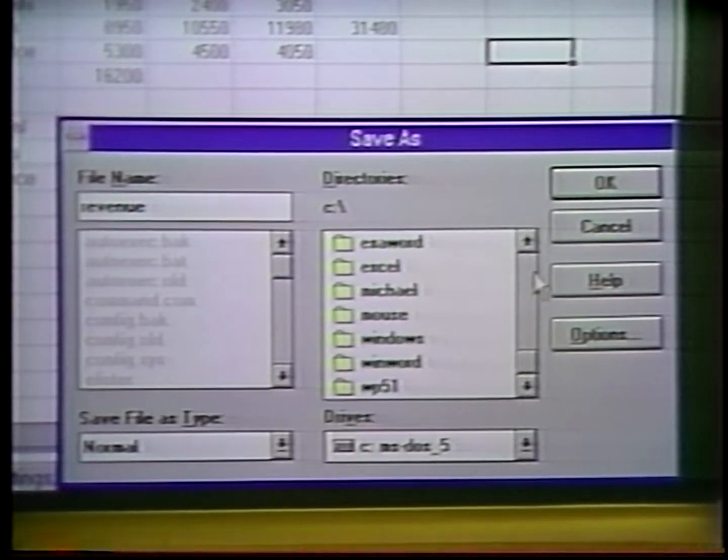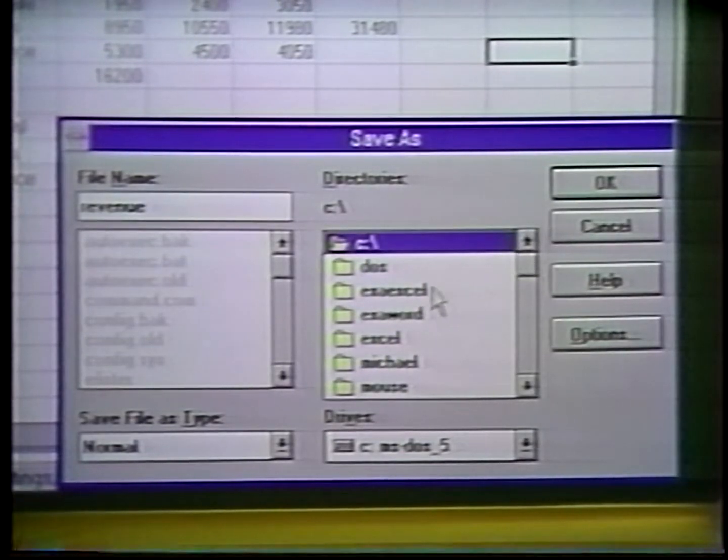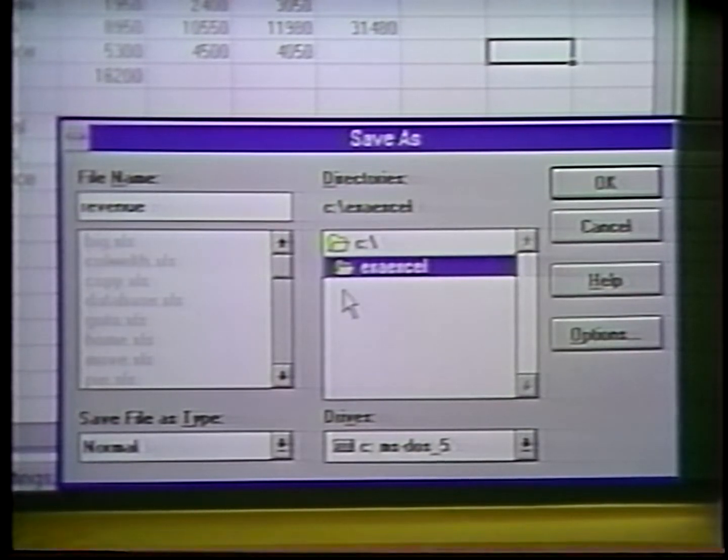And you may scroll through using the scroll bars. Let's go back to the original directory. Double-click on it to select it. Now we're going to save our worksheet into this directory. We click OK to save it.